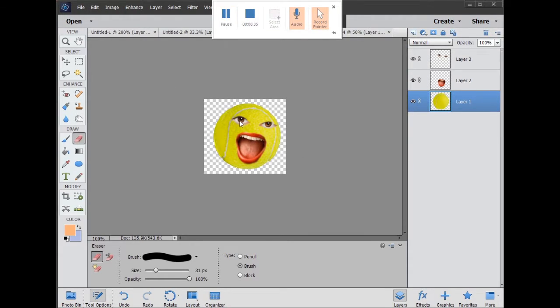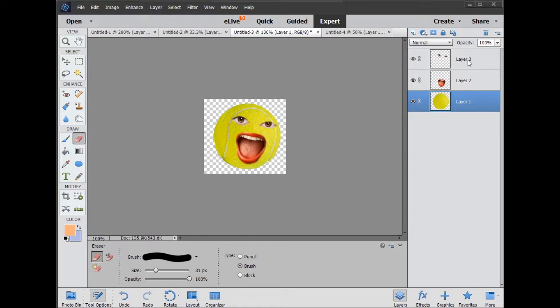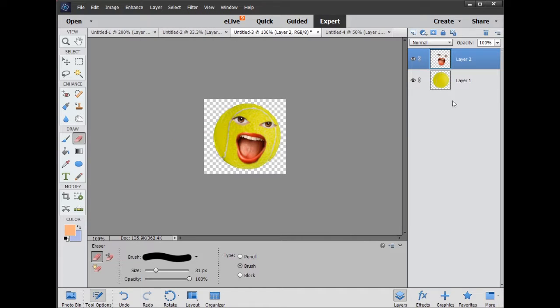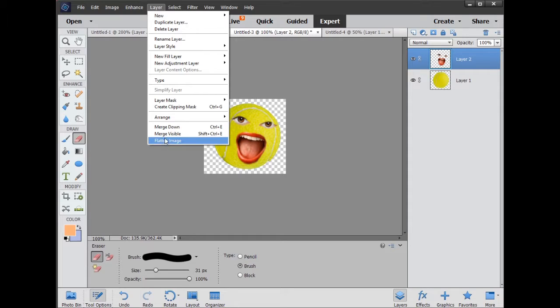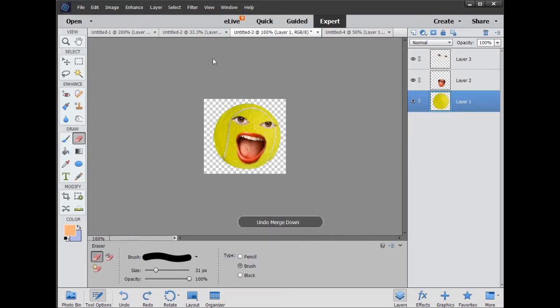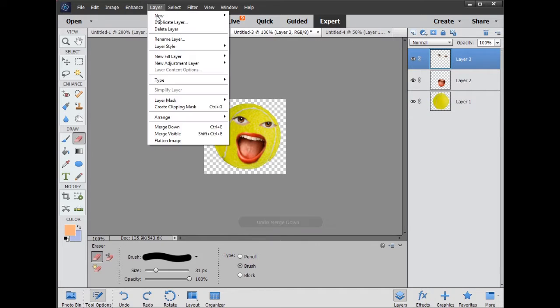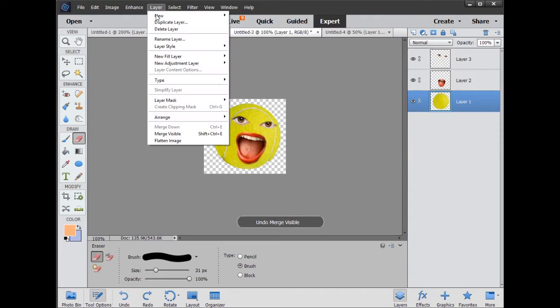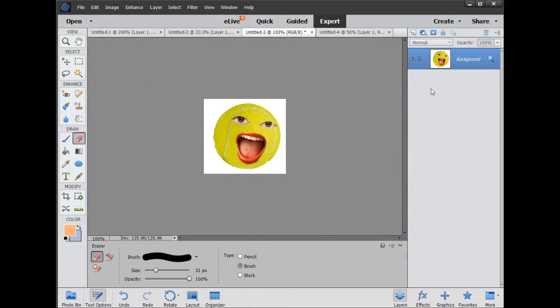I'll show you that. Okay, so to add this guy to a background, you're going to have to put your 3 layers together. So now that I've got him like you like him, I'm going to merge my layers. You can go to layer and merge down or merge visible. That one does 1 layer at a time. Merge visible would have done all the layers. I can undo that with Control-Z. I'll show you. If I click on this one and go to merge visible, okay. The other way that this could happen, Control-Z again, is flatten image. So you can see what each of these merges do.